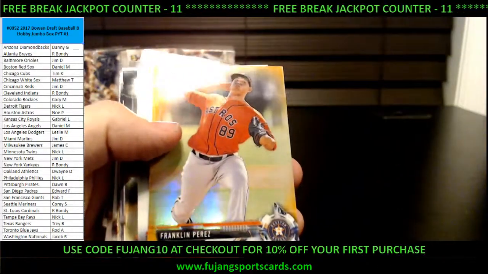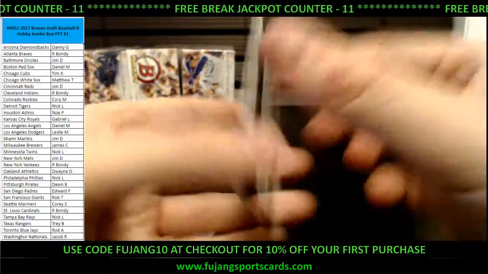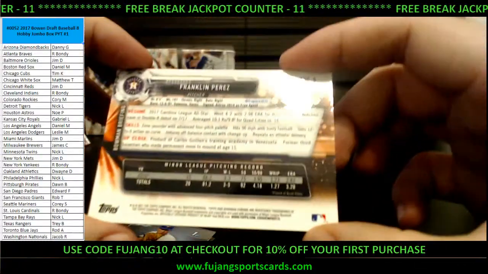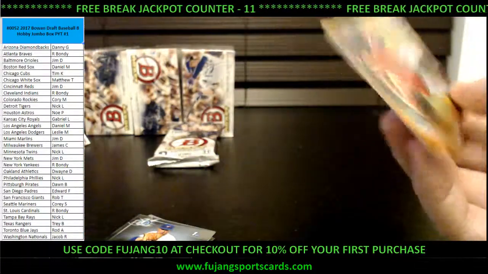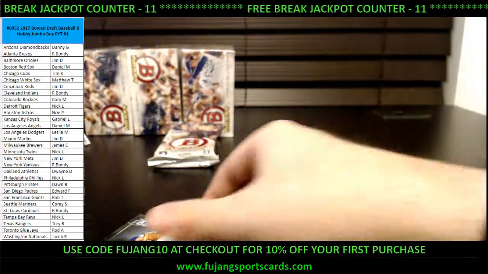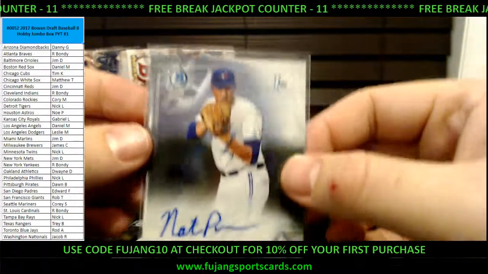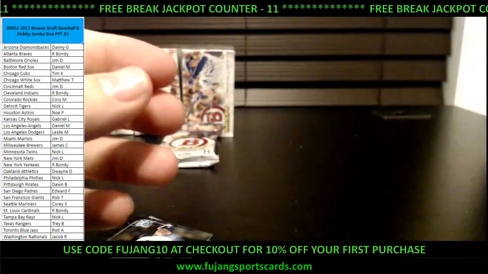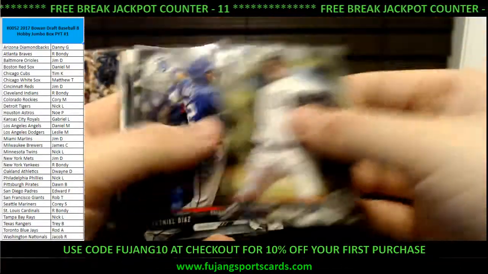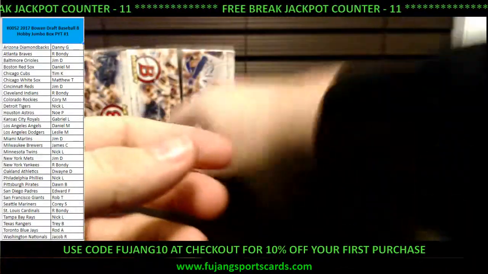Ah, not an auto. For the Astros, though. Auto tucked in right behind him. Yeah, we got the Pearson auto, too. At a 25 for the Astros. Perez. And you got your Pearson auto, Mr. Merv. But it was not the first auto. Manning, Diaz, and Thompson. So you're getting closer to the $50 off.